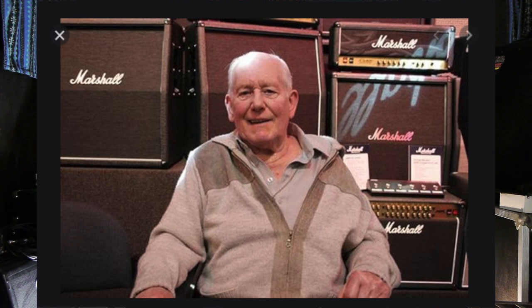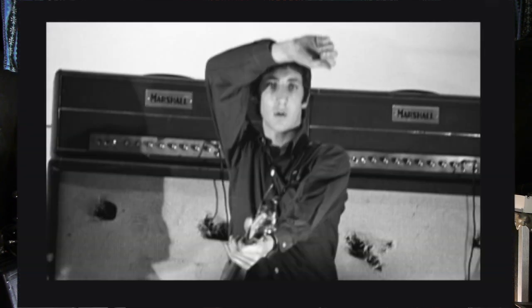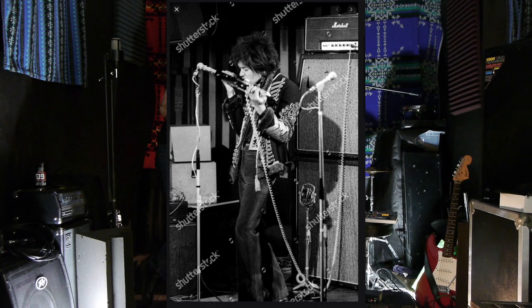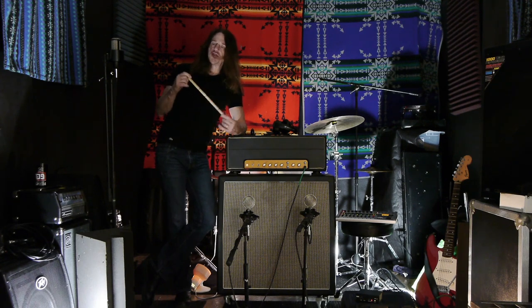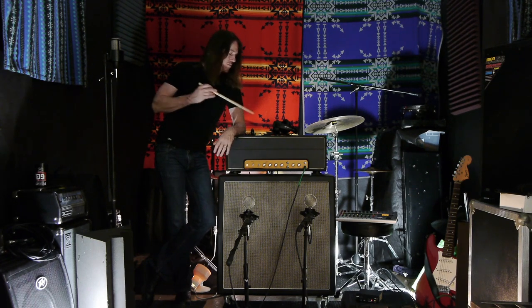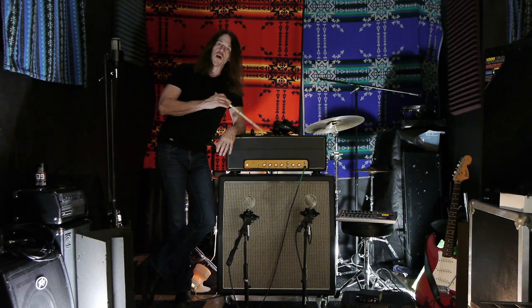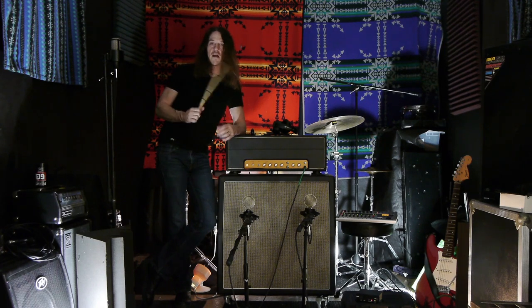At one point, Jim Marshall started making bigger amps because people like Pete Townshend and Jimi Hendrix, and Eric Clapton and people like that from those days, were coming to him wanting more power. They're playing bigger places and recording and wanting to get a certain sound. But a lot of musicians found that those 18 watts record really well. A smaller amp sometimes records better than really powerful ones because you can push the power side of the amp harder and get some distortion from pushing the power supply and your output tubes, not just the preamp section.